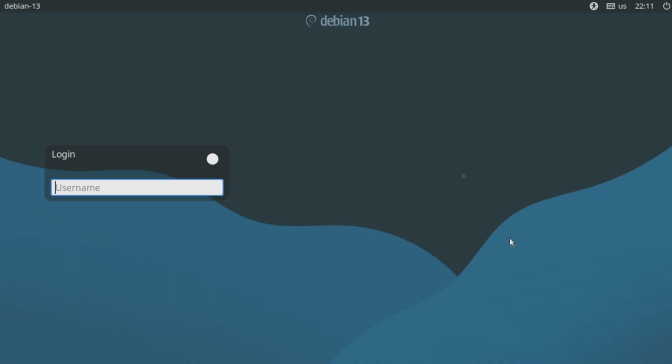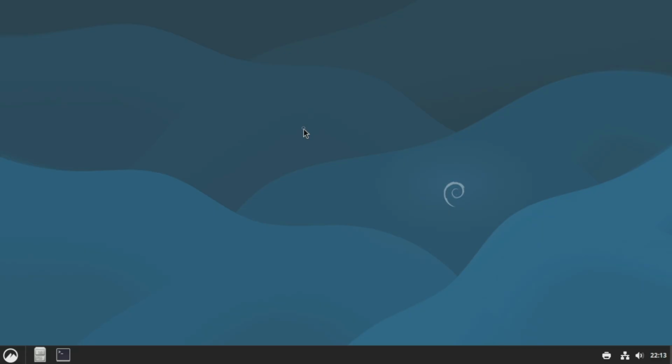All right, if all goes well, we should be met with the login screen. So let's go ahead and type in our account that we created and the password for it. And we'll hit enter and then the password. And enter once again to log in. All right, so at this point, Debian 13 with Cinnamon Desktop is basically fully functional. If you would like to see a tutorial of the Cinnamon Desktop, then I'm going to continue on with that right now.